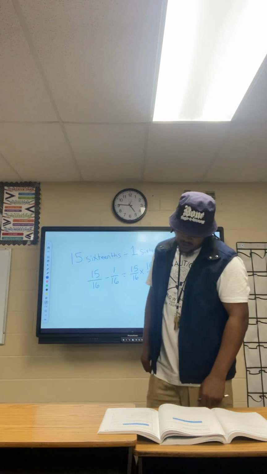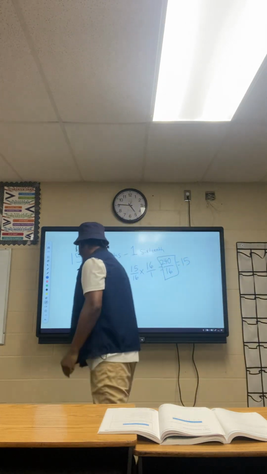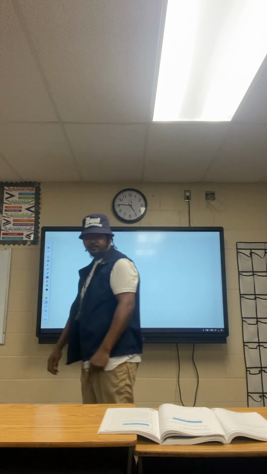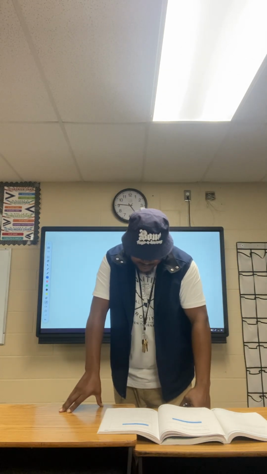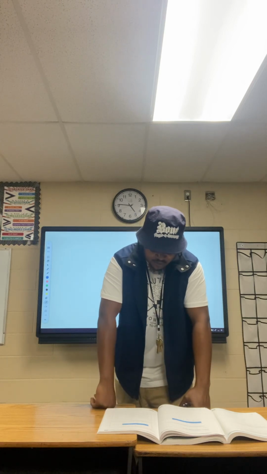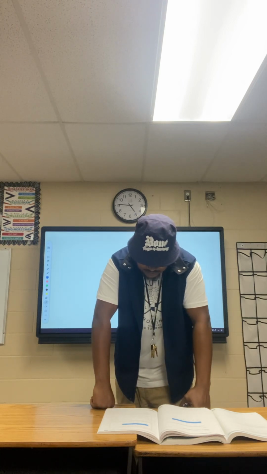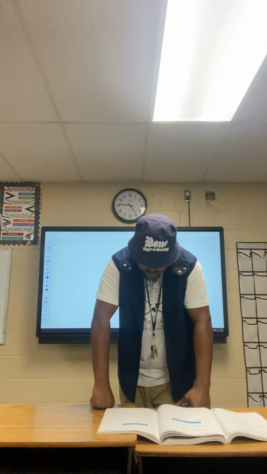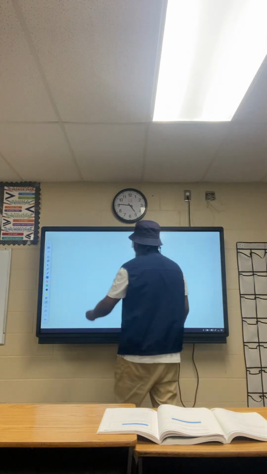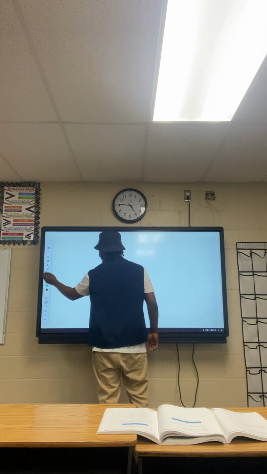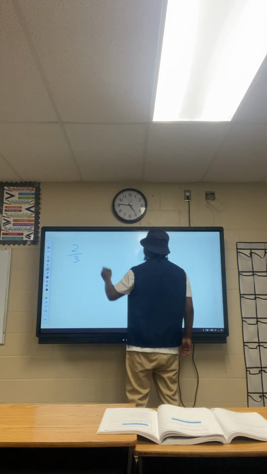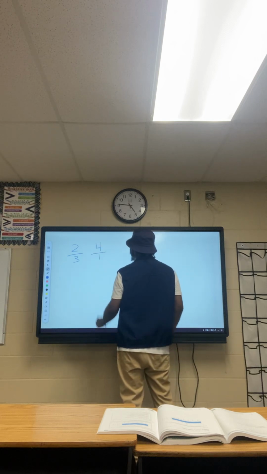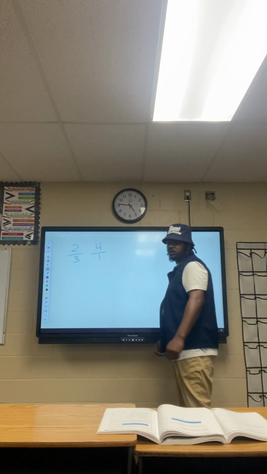Let's do another one, okay? All right, so I'm going to do number 3. We ask ourselves, how many 2/3 cup servings are in a 4-cup container of food? So these two numbers that we have here, we have 2/3, and then we have 4 over 1, okay? That's the way we would do that.